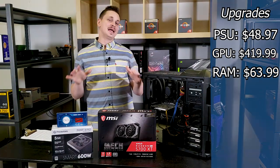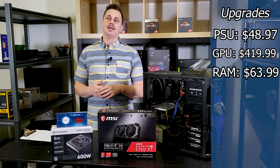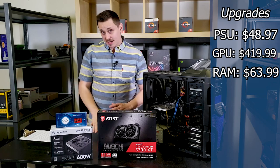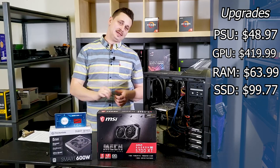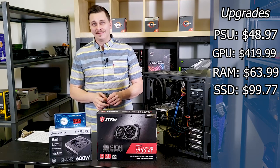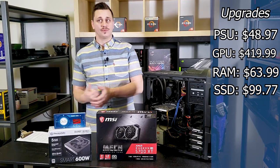The only other thing I have to add to that is the M.2 SSD. And I'm waiting for it to arrive. It's not quite here. It's gonna be here today, but I believe it's the 660P from Intel. And it's a terabyte. I believe those range anywhere from like $70 to $100 right now.